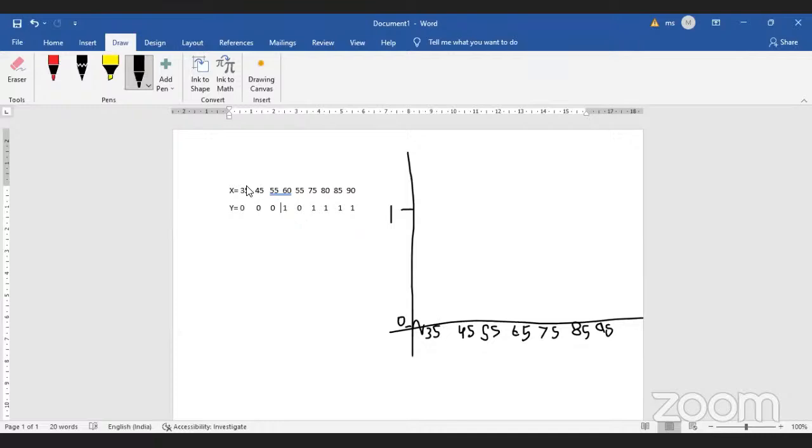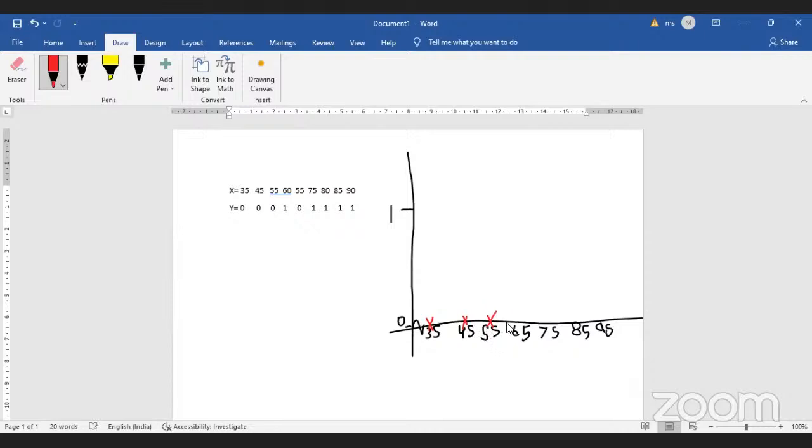So if the weight is 35, then the value of y means the person is not obese. If it is 45, the person is not obese. If it is 55, the person is not obese.